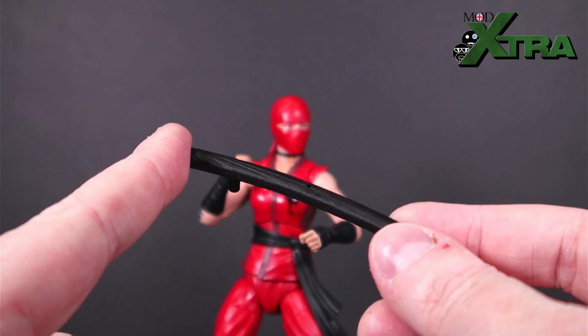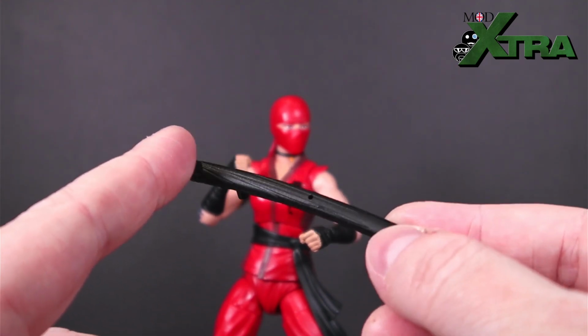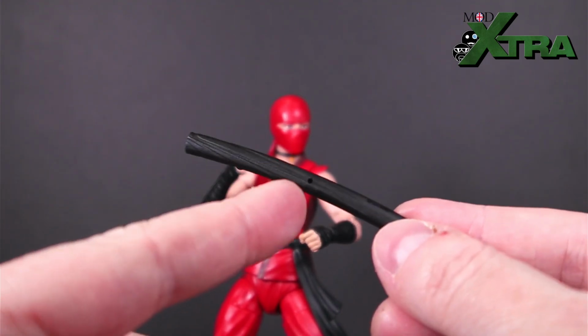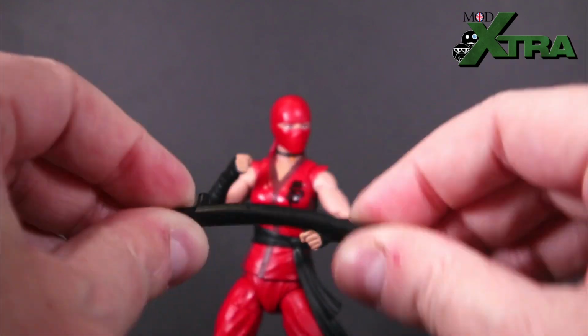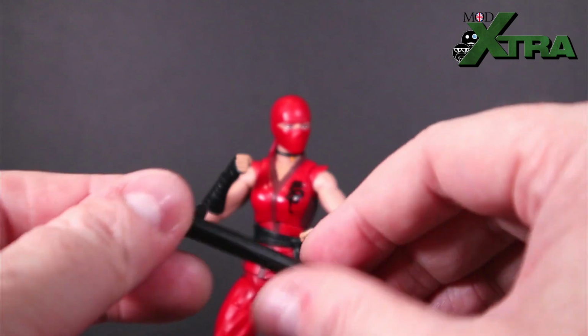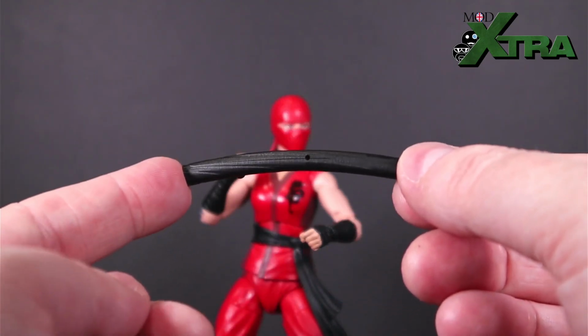So you can see the sheath has got some nice sculpted detail in there. There's also a peg on it, so you can pop it in a peg hole at the back. I'll show you that in a sec. Otherwise, it's just a single piece of black molded plastic. It's very wibbly wobbly. You know what I mean? Look at that. It came out of the packaging almost L-shaped, but that's fine. It's not too much of a problem compared to weapons and things.